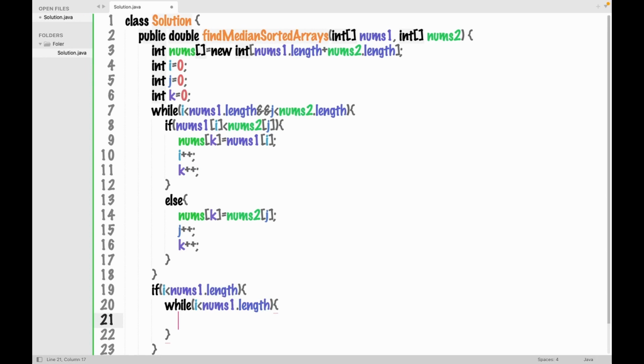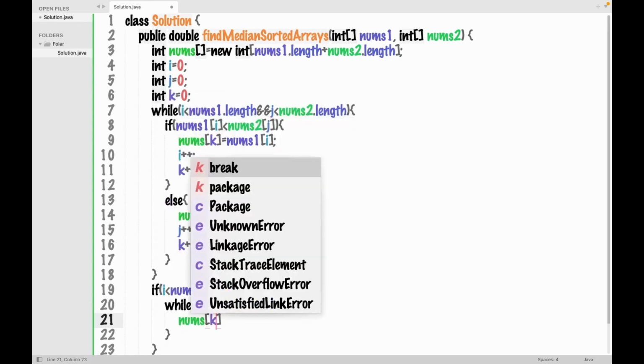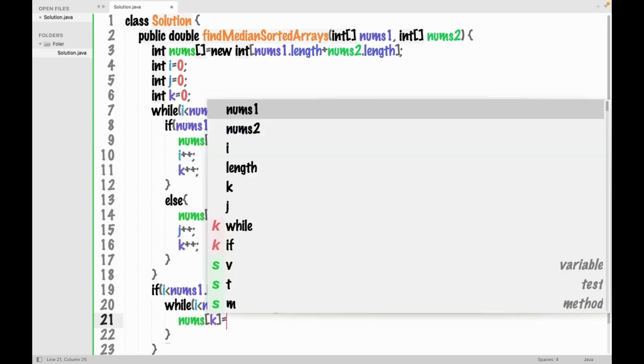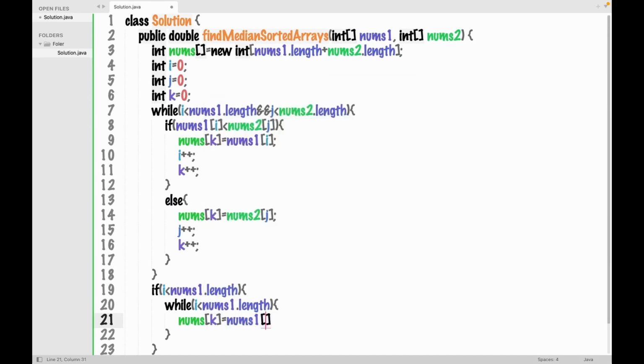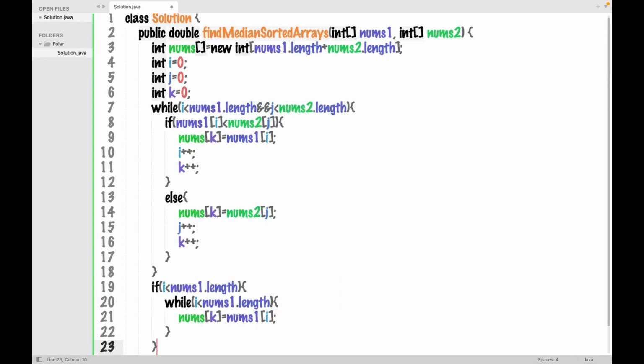We would store nums1's elements into nums until i covers nums1 completely.